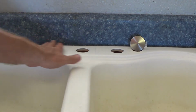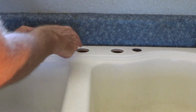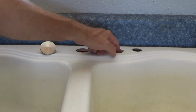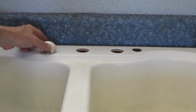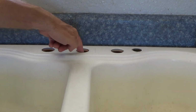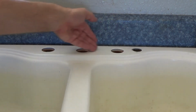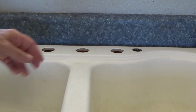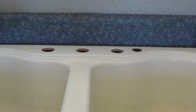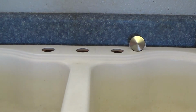Because see, if we didn't use the trim at all, we'd have to put a plate here, the faucet here, the soap dispenser here, and another blank plate over there. You know, or vice versa. You can set it up any way you want. Usually they put the faucet right in the middle, but you don't have to. You could put it over here on the right if you wanted, and then the soap dispenser. It's however you want to set it up, okay? So that's a good thing. They gave us that, and I'm going to use that for that hole there.